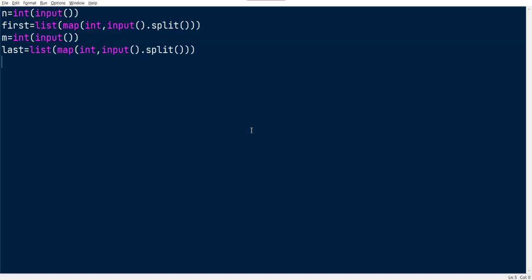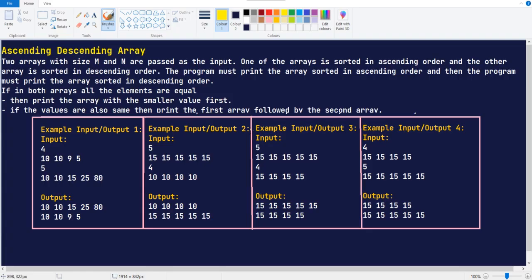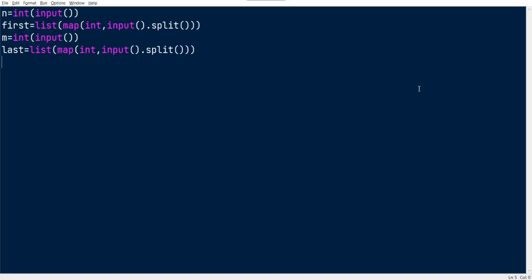It's time to check for the equal and ascending order cases. Since they have mentioned two orders, if this is ascending, if this is equal, we have to make a condition for both, right? But why don't we choose a condition like if this is descending? It will cover a lot of the cases. It will pass if first of -1 is greater than first of 0.